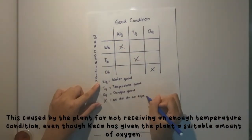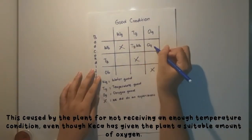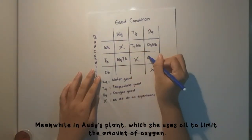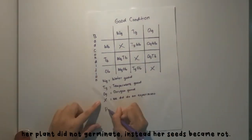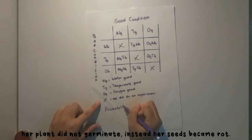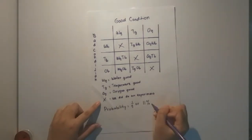This is caused by the plant not receiving a suitable temperature condition, even though Keiza has given the plant a suitable amount of oxygen. Meanwhile, in Audi's plant, which she uses oil to limit the amount of oxygen, her plant did not germinate. Instead, her seeds became rotten. This is due to the lack of oxygen, although she gives her plant enough water and a suitable temperature.